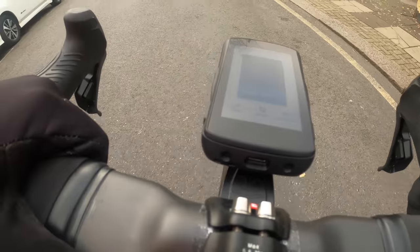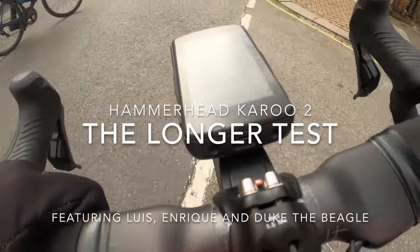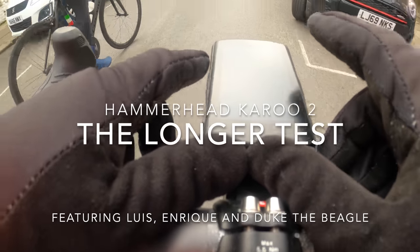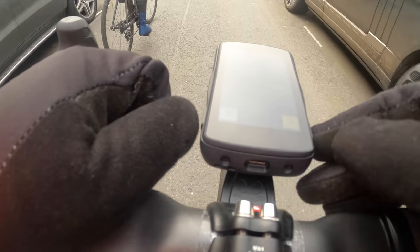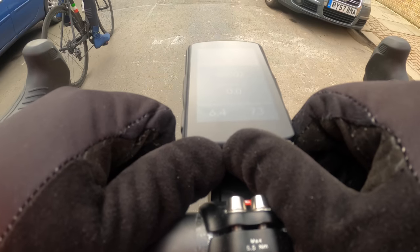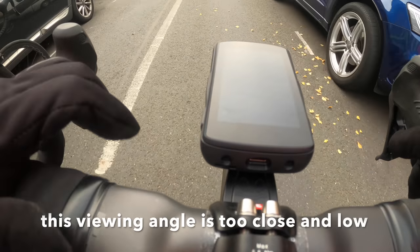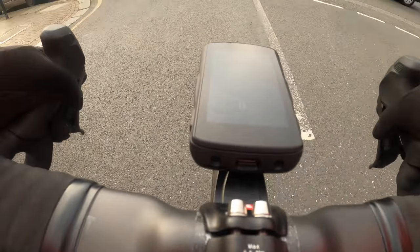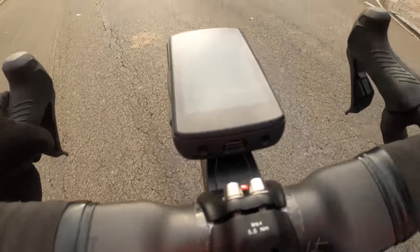The first time I took this for a ride, after charging it from the box, it had gone down from 100% to 98%. But I charged it again after using it lightly for a ride around with the family. After three or four days it was still at 100%, which is good. And I could start it and do everything with my heavy winter gloves that were once touchscreen-friendly, but don't seem to be anymore — but they seem to work very quickly and easily with this screen.